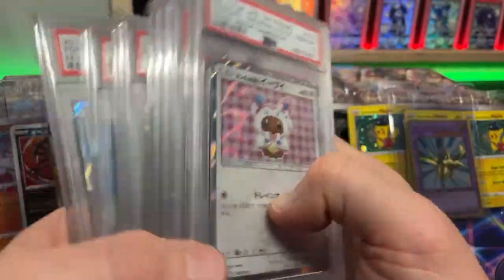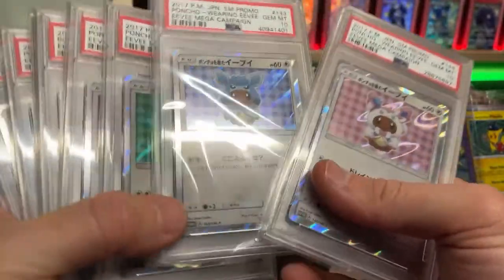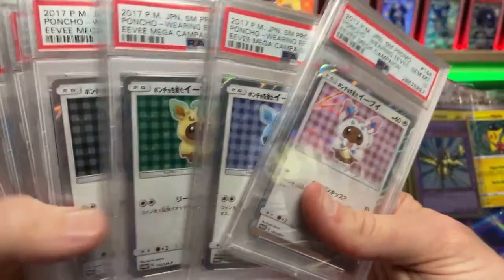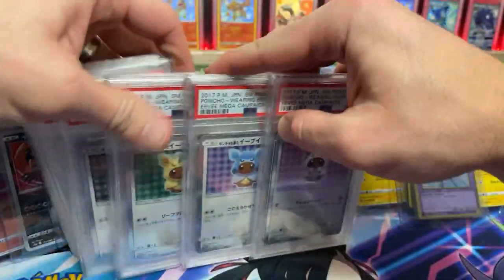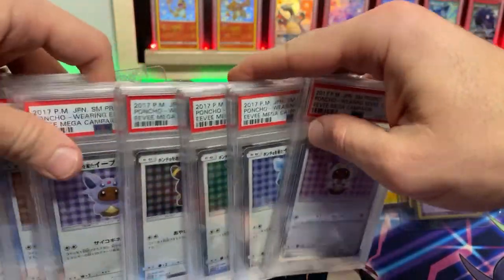No, this set is insanely sick. You guys can see him trying to flex his biceps right now. No. So this set, you know what? This should be the thumbnail. How do I get this to be the thumbnail? PSA 10 me.